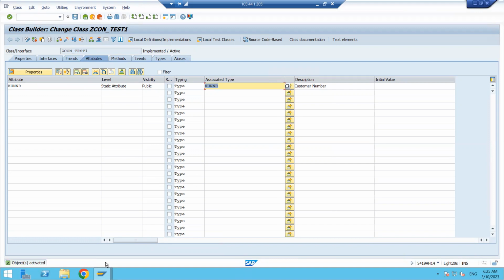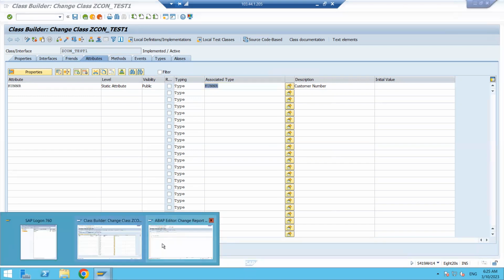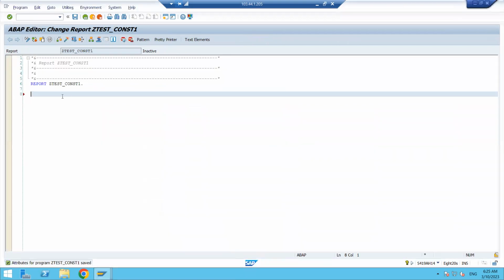When the class is activated now, in the last class we created one object. So whenever the object is created, automatically the constructors are called. Okay, first the static constructor will be called, and then the instance constructor will be called, right?